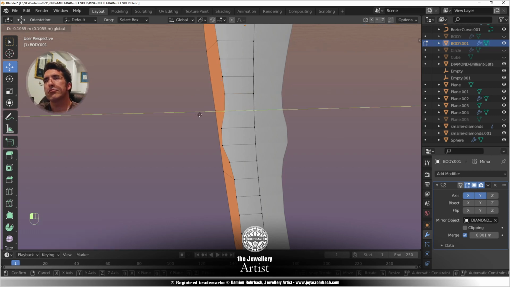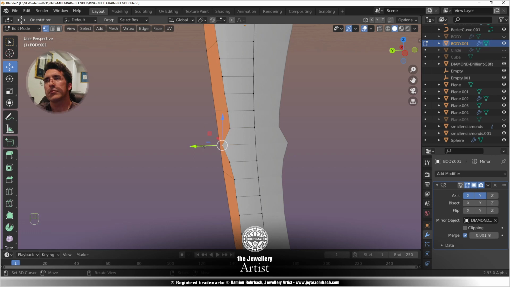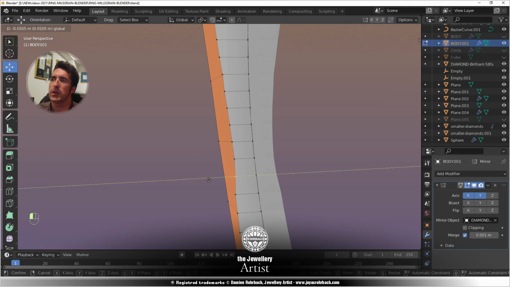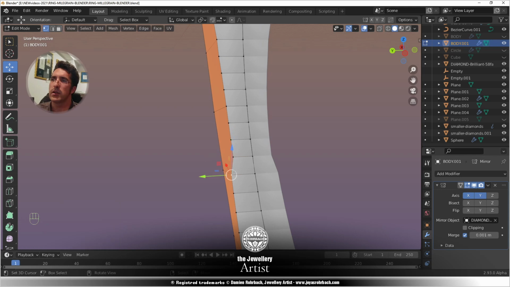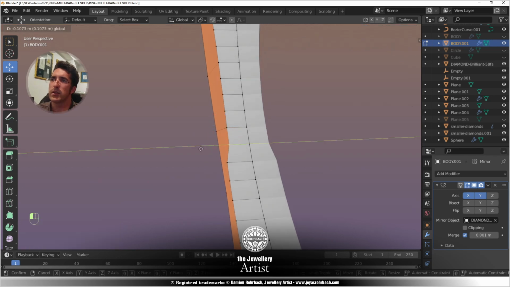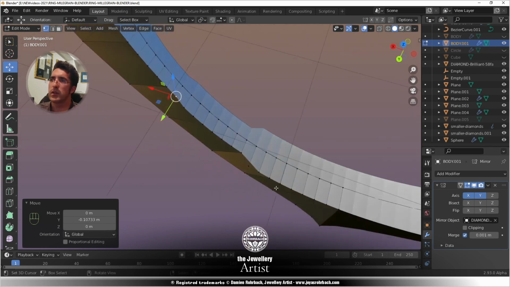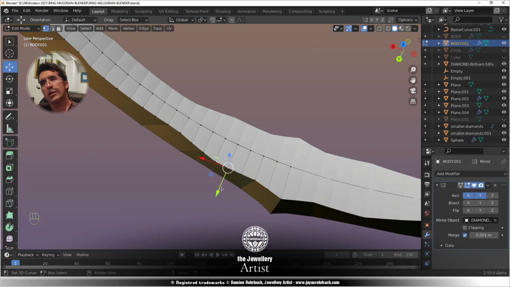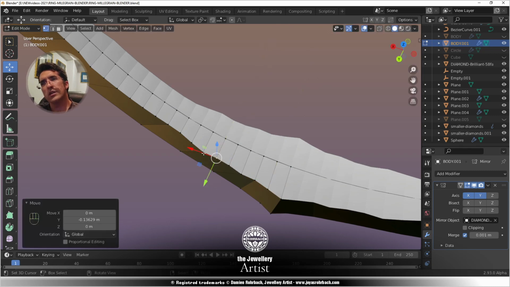Okay, so diminishing, vanishing slowly. Take this one a bit out. We'll see how it works, you know, like I already said.